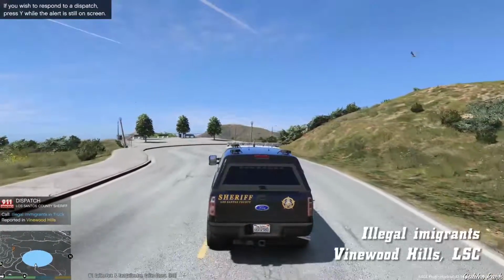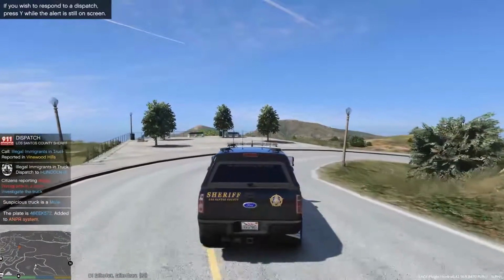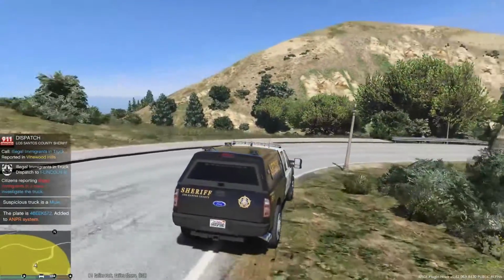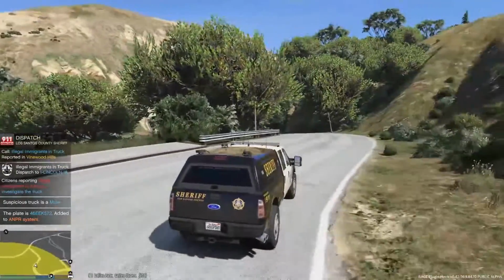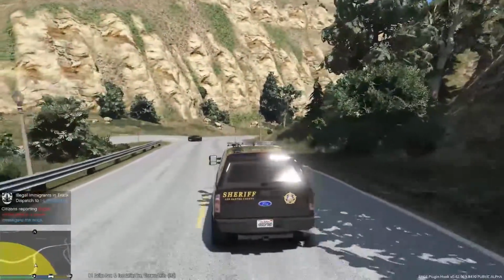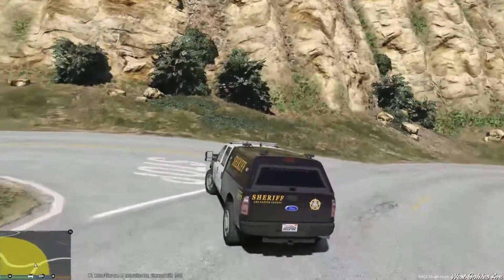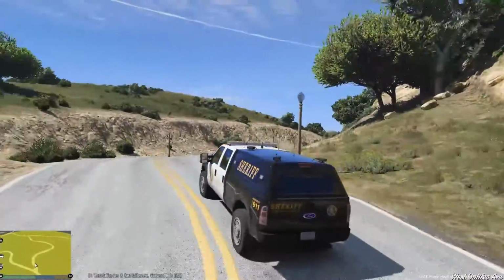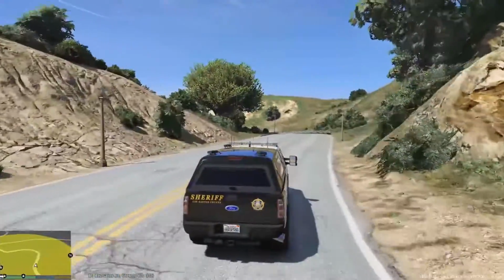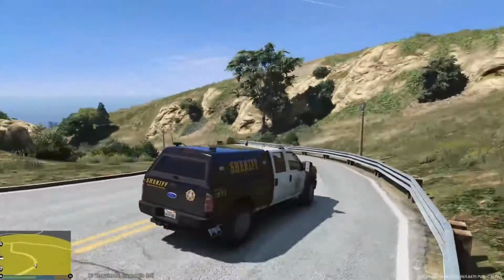Dispatch calling unit 1, Lincoln 18. Citizens report a suspicious vehicle on West Galileo Avenue. Okay, we have illegal immigrants in a truck near Galileo Park. So let's search for a truck that looks suspicious. Potential smuggling truck.